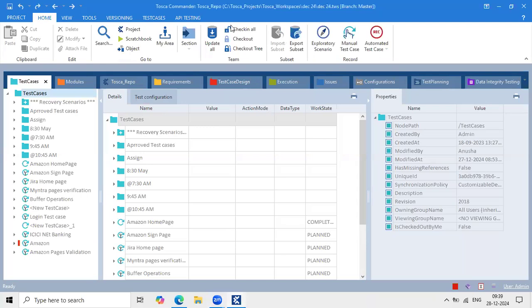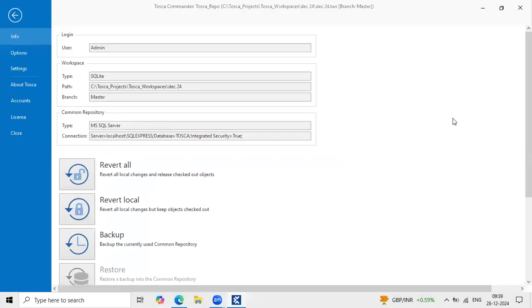On the left side, you can see one option there. That is the project tab. I'll highlight it, no need to worry. If you perform a click operation on this particular project tab, now here you are able to see what is the connection, common repository here, team?